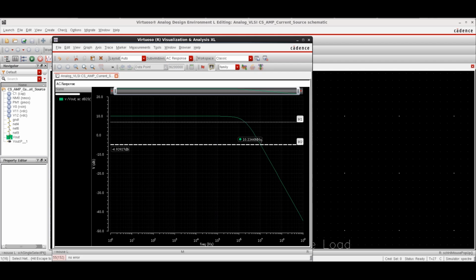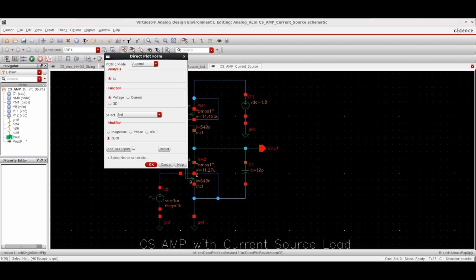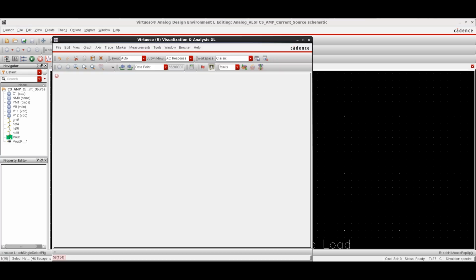Moreover, we can also calculate unity gain, that is 0 dB gain, and it has a frequency of 5.89 MHz. If you want, you can observe the gain in linear form also by clicking on the magnitude. It will come around 3.108 volt.